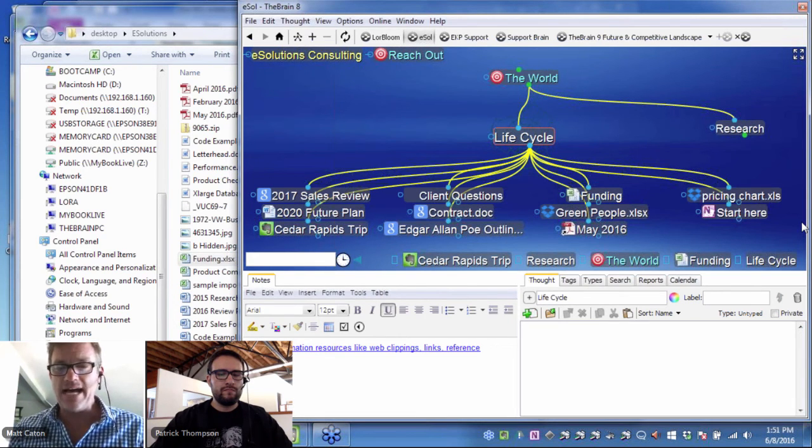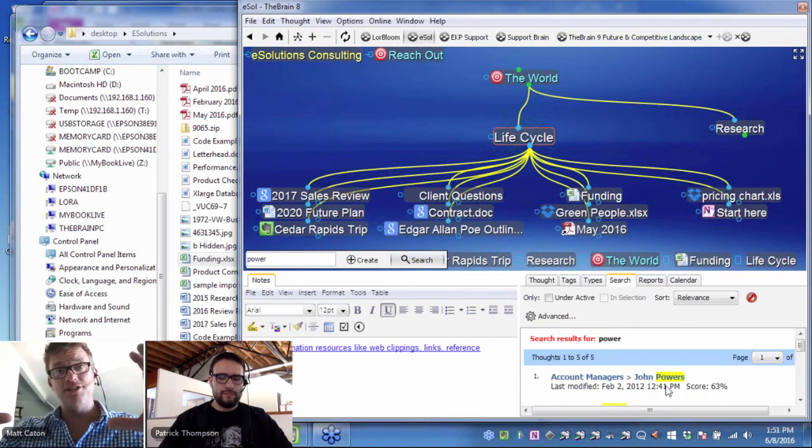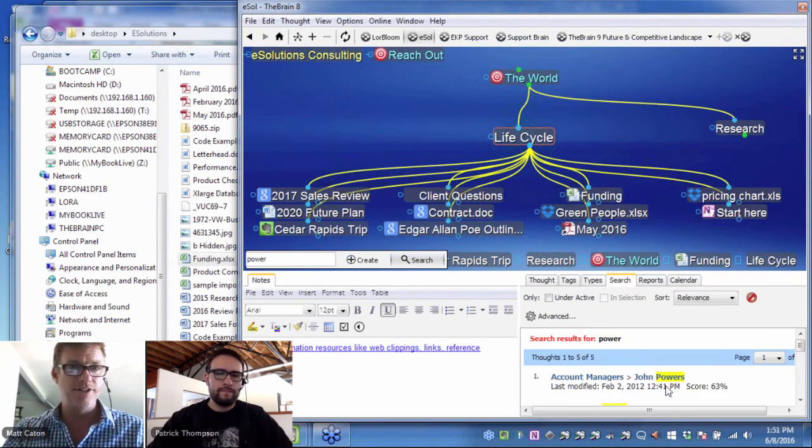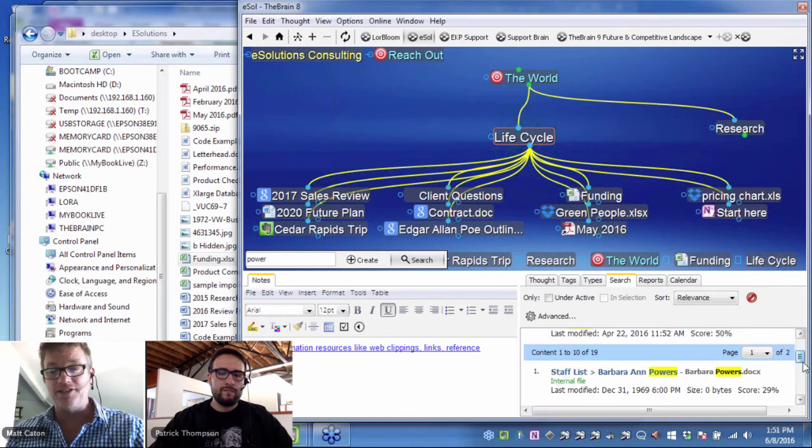And I guess the last component, I can't really share this, when you're doing a search on a Mac, you get a third option of settings. If I do a search in this particular brain, I'll search the word power and click on search. My search results will show all the thought matches, then all the content matches, whether it's a shortcut or an internal file or a link to a web page or URL. That's all the content matches.